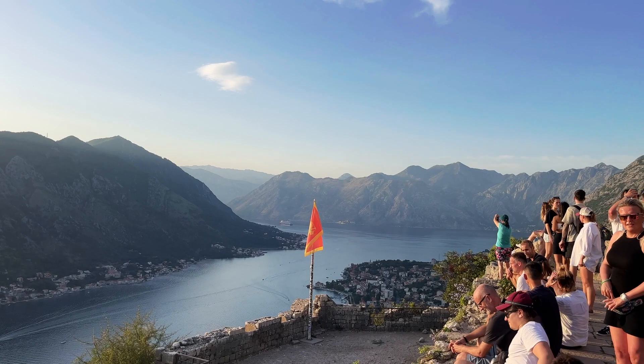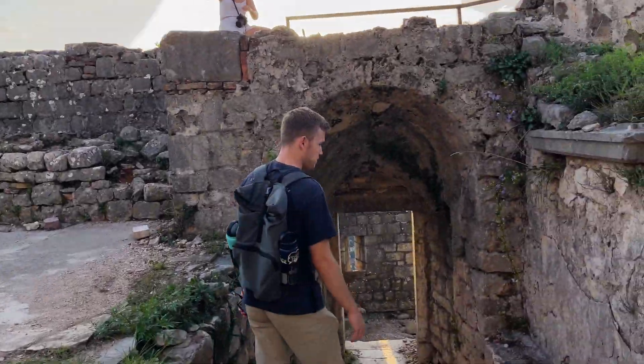I think I figured out why there are so many more people here than we expected - I think it's the perfect place to view the sunset. Are we going to stay for the sunset? It feels like it's still kind of far away. The fortress is starting to get super crowded with people watching the sunset, so we're going to head down and try to find the cheese shop, which is hopefully still open. We have directions from Google Maps but we're not positive they're right. The map says it'll take eight minutes and I'm not confident in that - it seems like a really far way away.